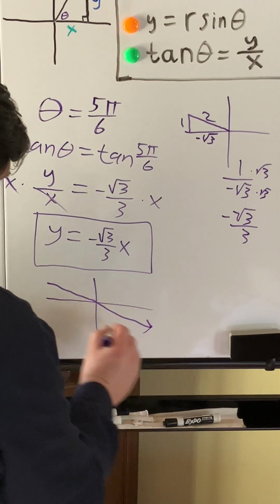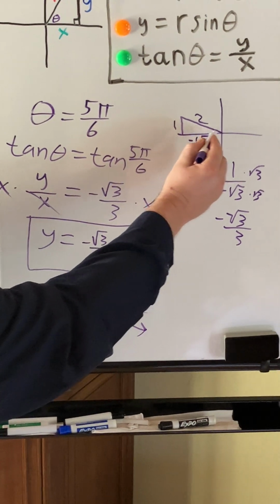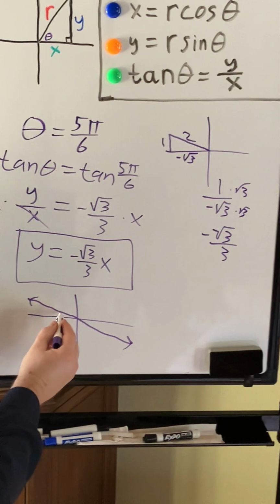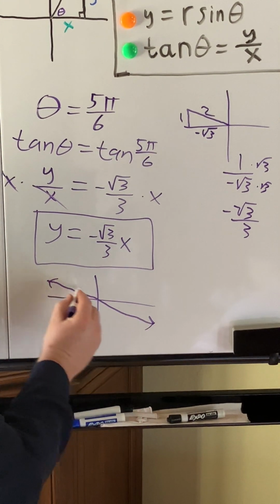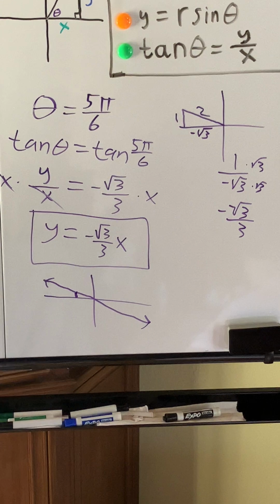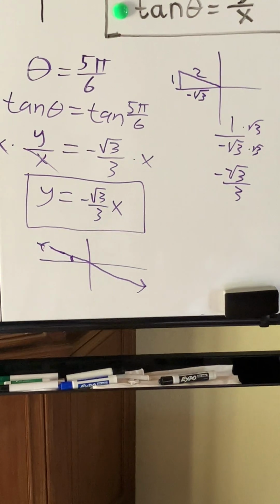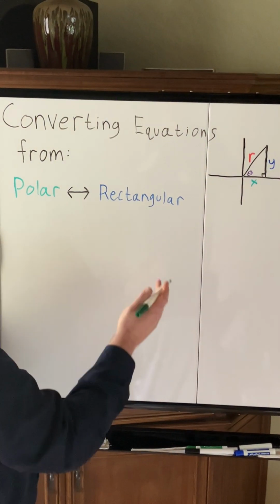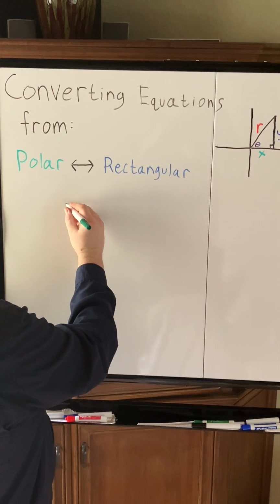Now, what that really is just this line. We don't really have to even count out the slope. We just know it's going to be this same line right here that has a reference angle here of 30 degrees. And you want to try and not draw it squiggly like I did, but we're doing the best we can here. Okay?